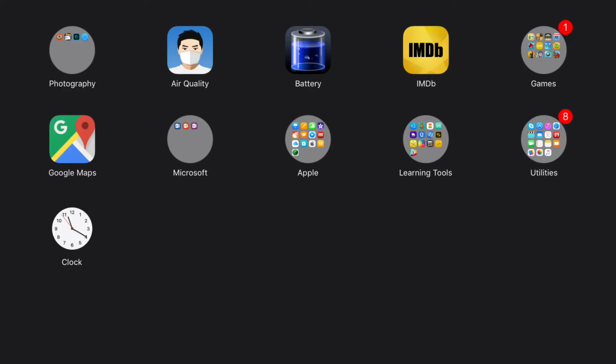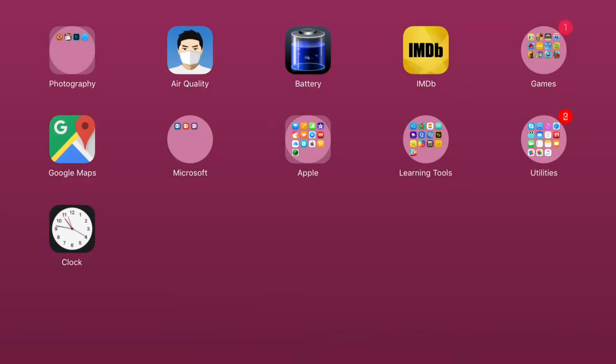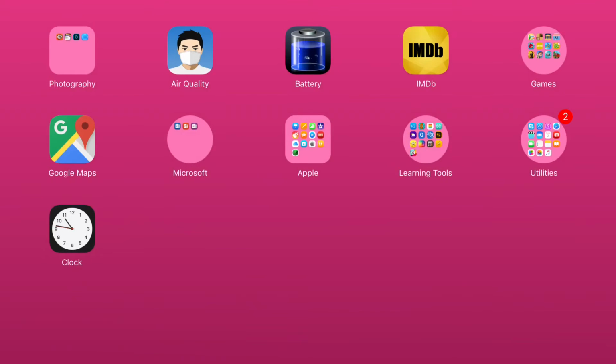Today I'll be showing you how to get circular folders on your iPhone or iPad. All you have to do is make a picture that is 3x3 pixels your wallpaper, and because of a glitch, your folders become circular. However, sometimes they don't all become circular, but that still looks quite cool. This should work on any product that's at least iOS 9.3.